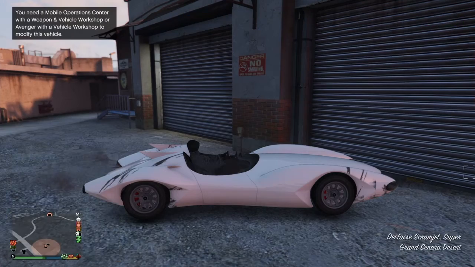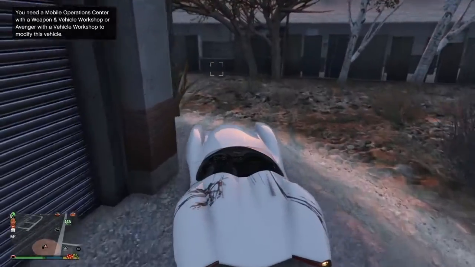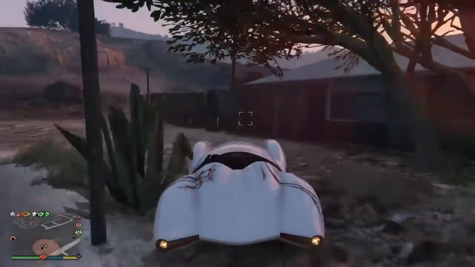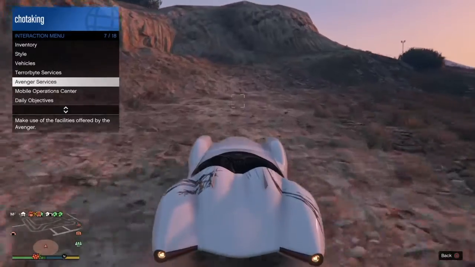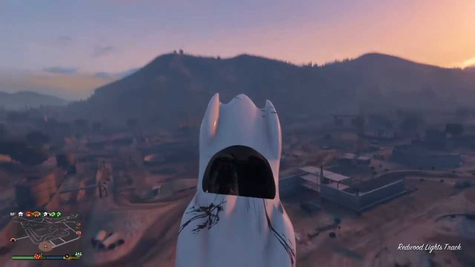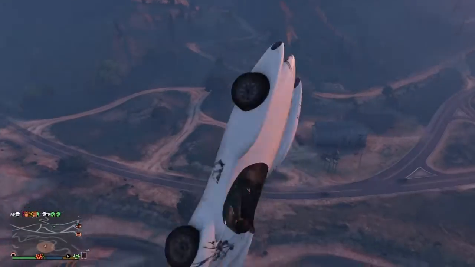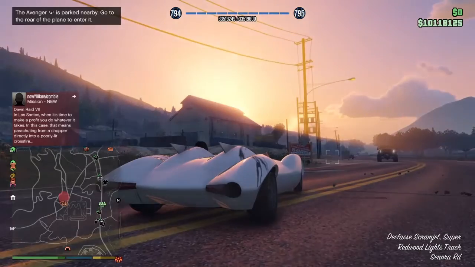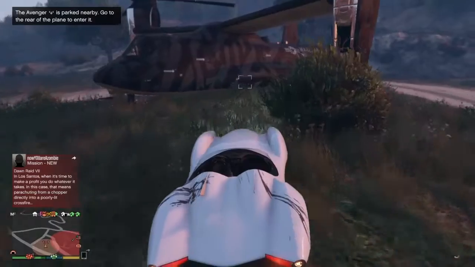So this vehicle can be modified in the Mobile Operations Center or the Avenger. Yes, as I was saying, they don't give us a note on the Warstock site that this vehicle cannot be customized in the LS Custom shop. I kind of had the idea, but I wasn't sure, and I'm not sure how we are going to land. So we actually landed right where my Avenger spawned. That's actually something pretty amazing.